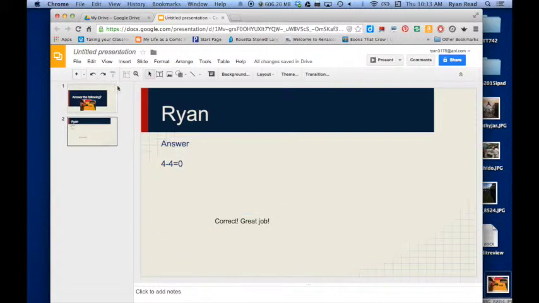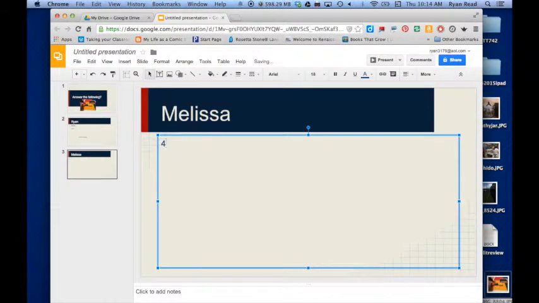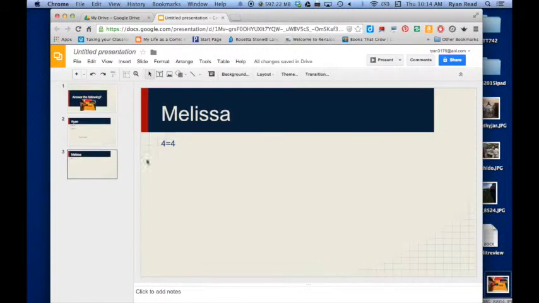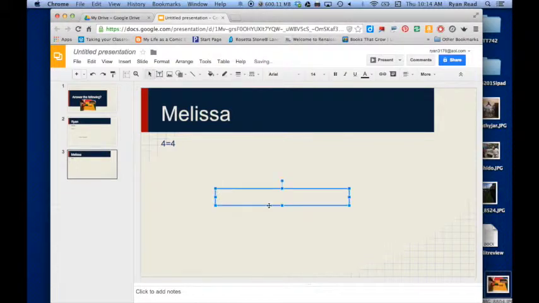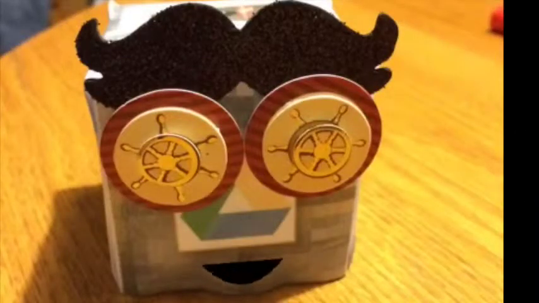And then can have another one right here where the next student comes in, puts in their name, and then does the answer. And go from there.